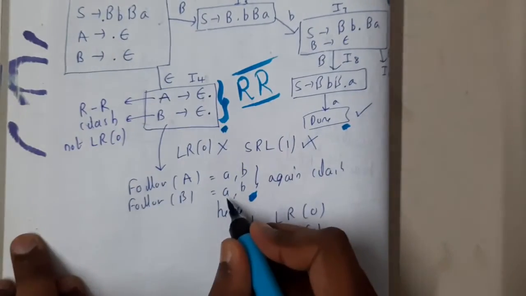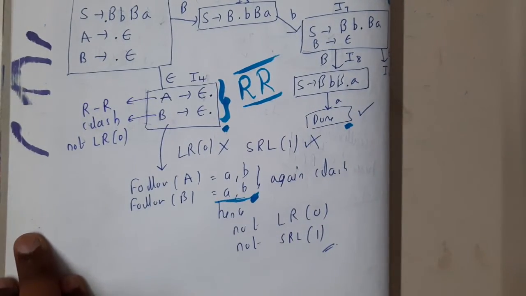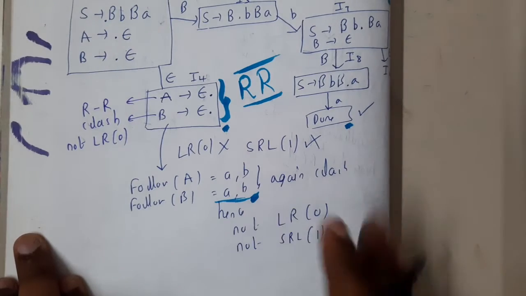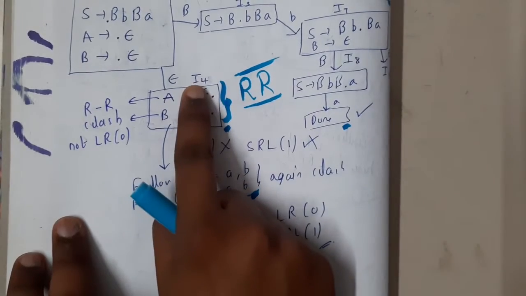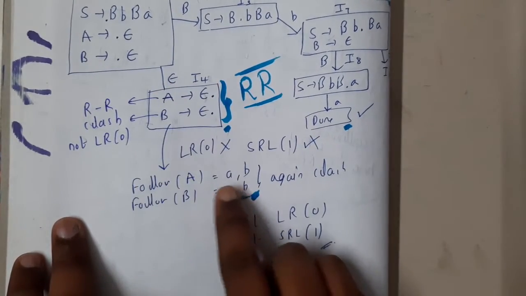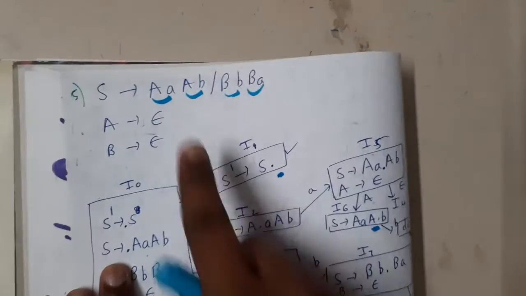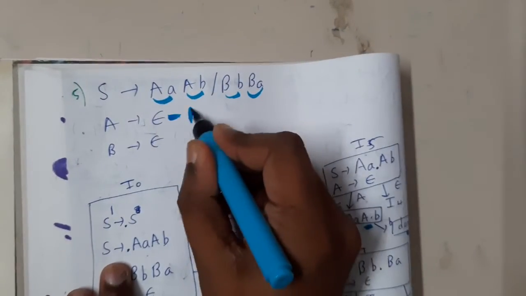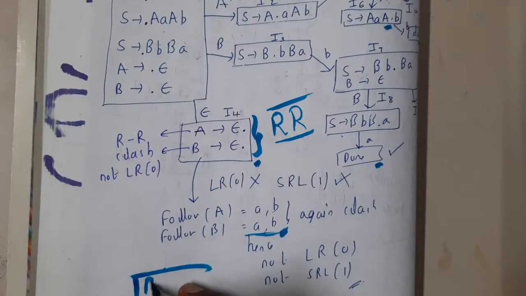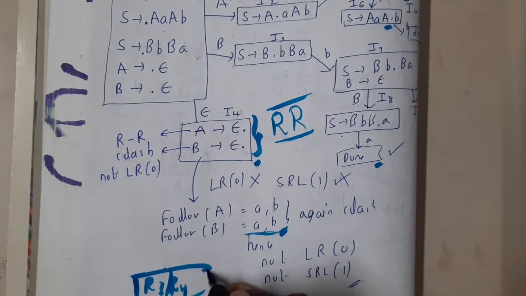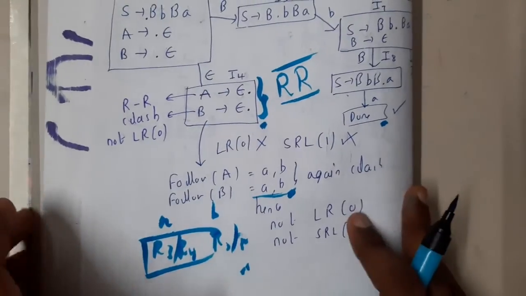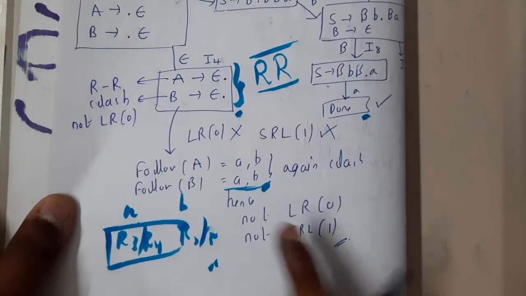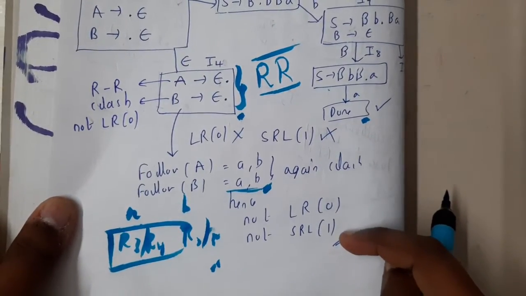So indirectly both of their follows are exactly the same. Now if you try to draw the table, we are going to get a clash here, guys, because they have exactly the same slots. In I4 with the epsilon, we get R1 and R2. If we assume this as R1, this as R2, this as R3 and this as R4, then in that particular table you are going to get R3/R4 and R3/R4 in the same slots in A and B. Got it? So that will be a clash. So now this particular grammar is not LR0 and it is also not SLR1.